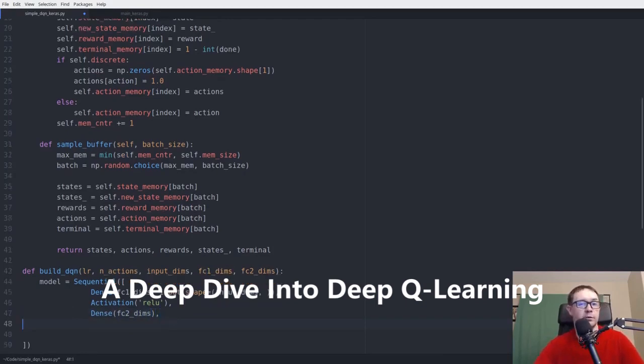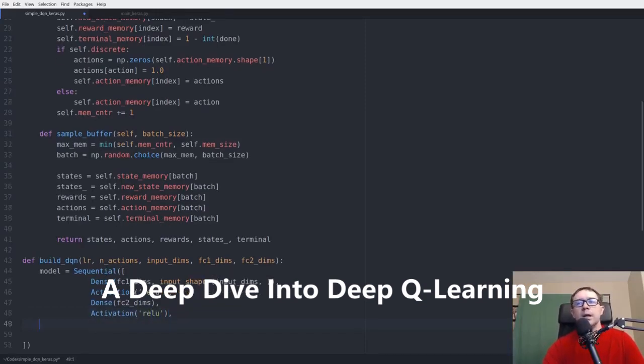shape because it's inferred. That's one of the really nice things about Keras, is that in regular TensorFlow you have to specify the input shapes, whereas here you don't. It's kind of nice. I really like it. And we need another ReLU activation, and we have another layer finally which just takes an actions. And that is it for our full DeepQ model.